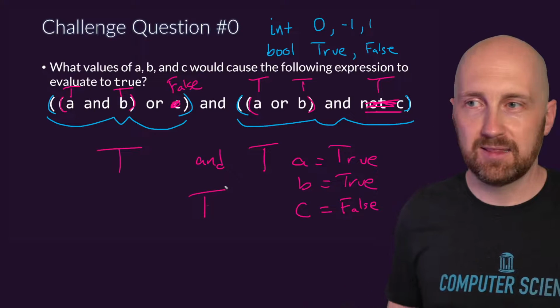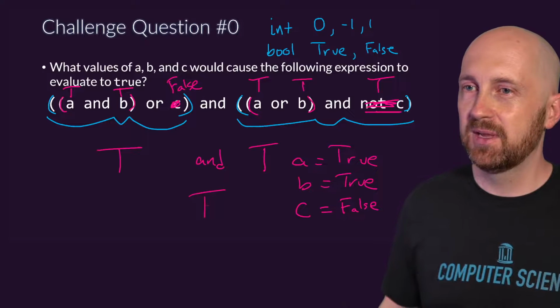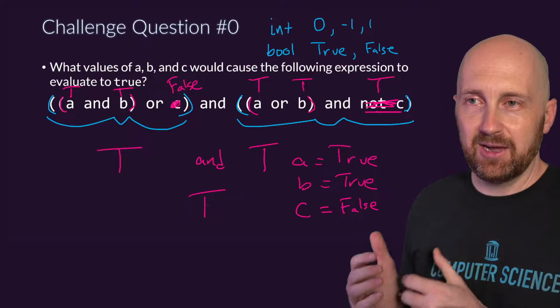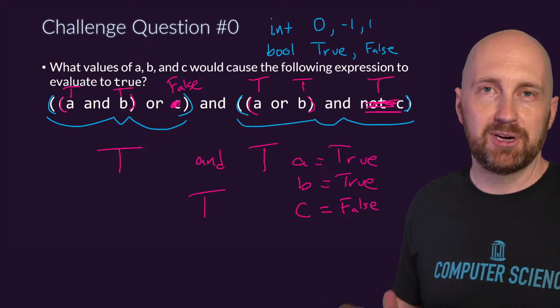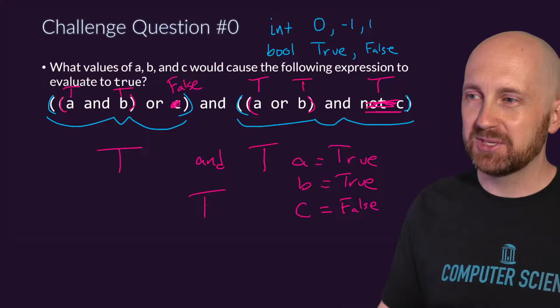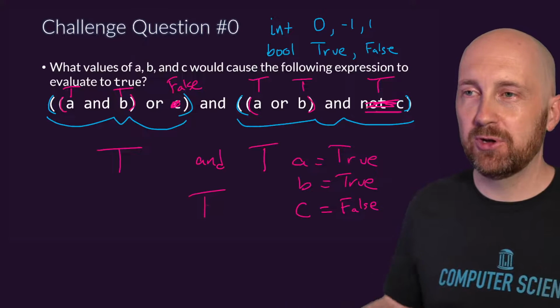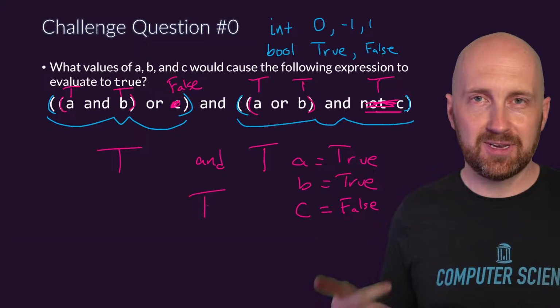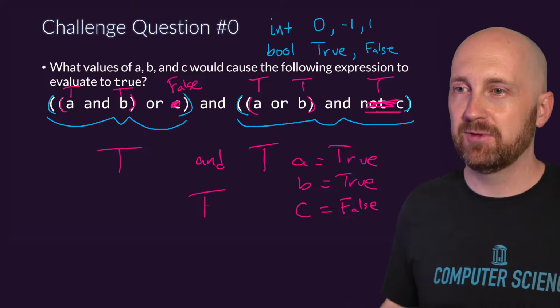And then finally, we get this fully simplified, right? This is mostly a quick exercise in how to apply these operators and how to reason through them. This is a puzzle in trying to figure out what values could result in a true value, mostly trying to stress and start to get comfortable thinking in terms of and versus or.